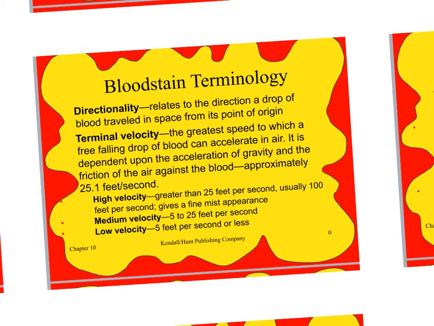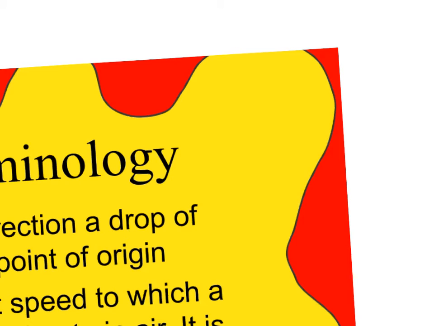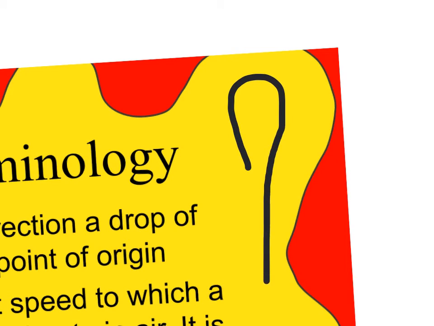All right, we can determine what direction the blood was actually moving, because when that blood actually hits the surface, then gravity is going to start pulling it down, and the tail always points down. So when you look at a blood stain, it'll look kind of like this, where you have an elongation and then it gets a tail all the way down. And so the tails always point in the direction of the blood flow.